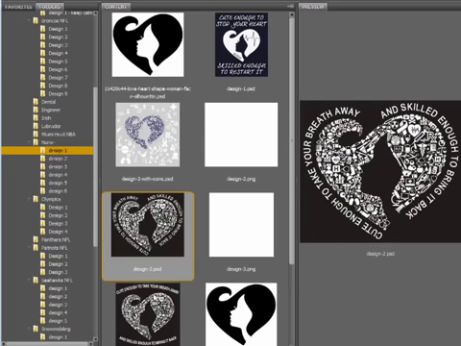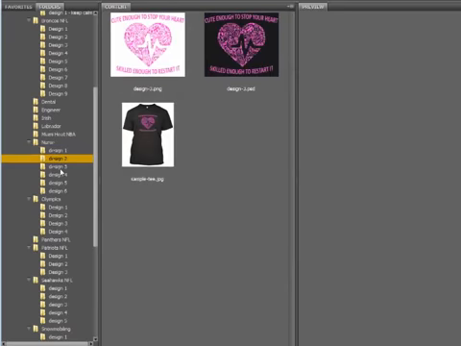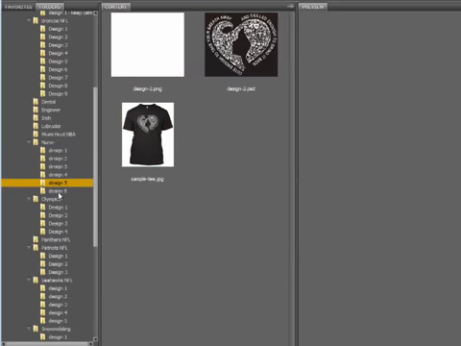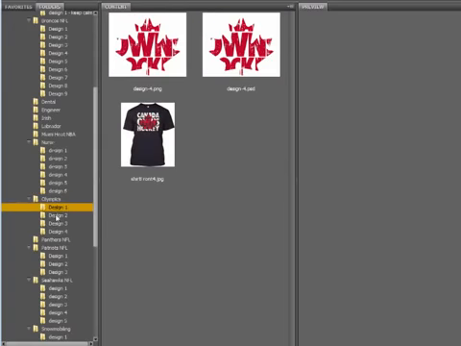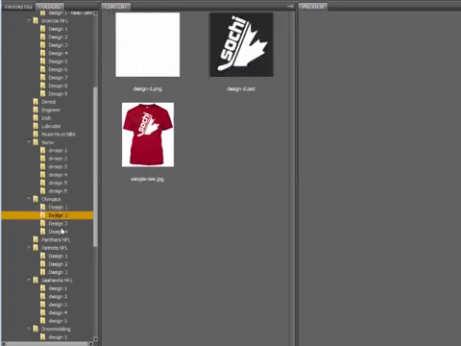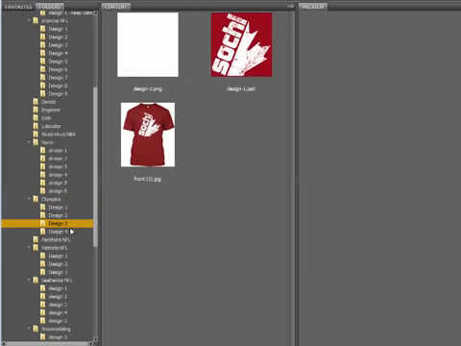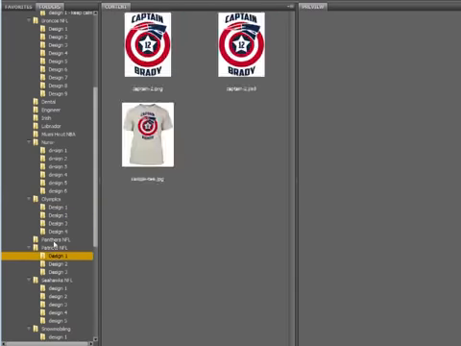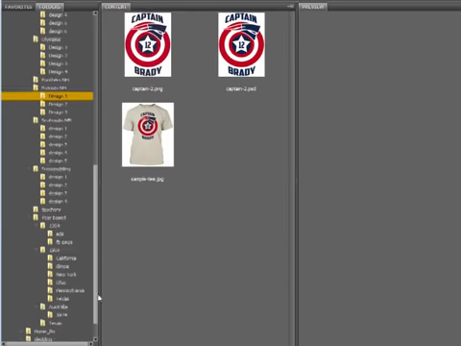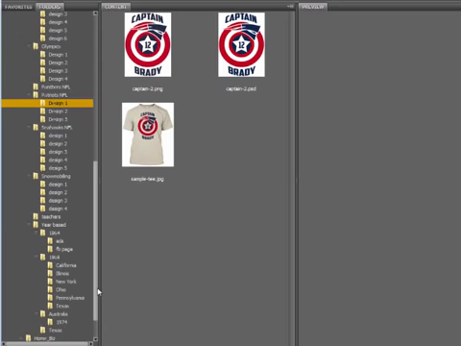It would probably cost you $100 or $200 just for this single design to get someone to do it. There's a whole bunch of different designs here that you can use. There's even some with the Olympics. Obviously there's no Olympics going on right now, but you can utilize these files in your own templates.